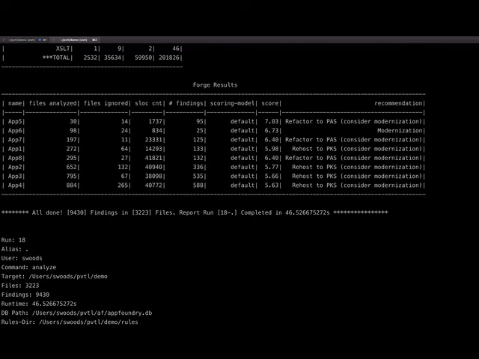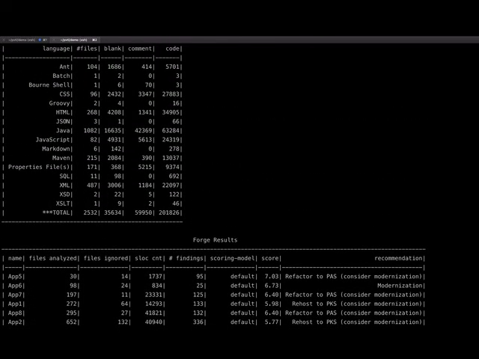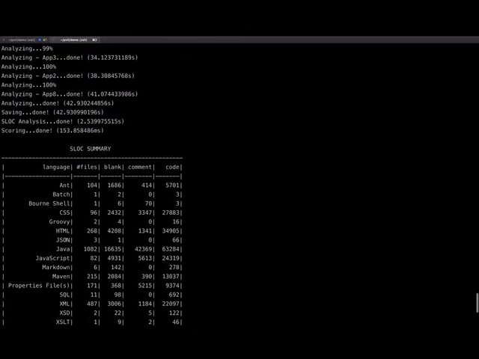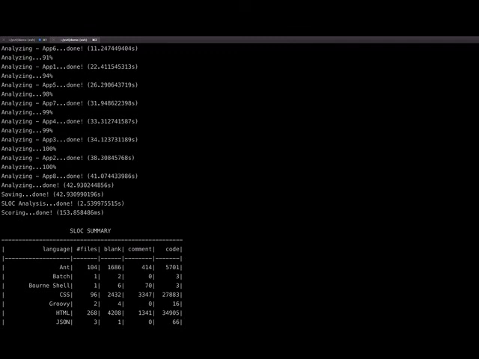If you never really wanted to go into the user interface, you could see a lot of the findings, top-level findings here. We have the scores, the file counts, the software lines of code counts, a general recommendation right here at the command line. So we don't necessarily have to open up the user interface, the GUI, to understand what the results of the outcome were. And we can kind of scroll up here and we'll get additional information about the different types of languages that it found, the number of files, number of comments, number of lines of code. And here's where we left off before, now all the different applications it's processing, the amount of time it took to process, and just some general information about the app.